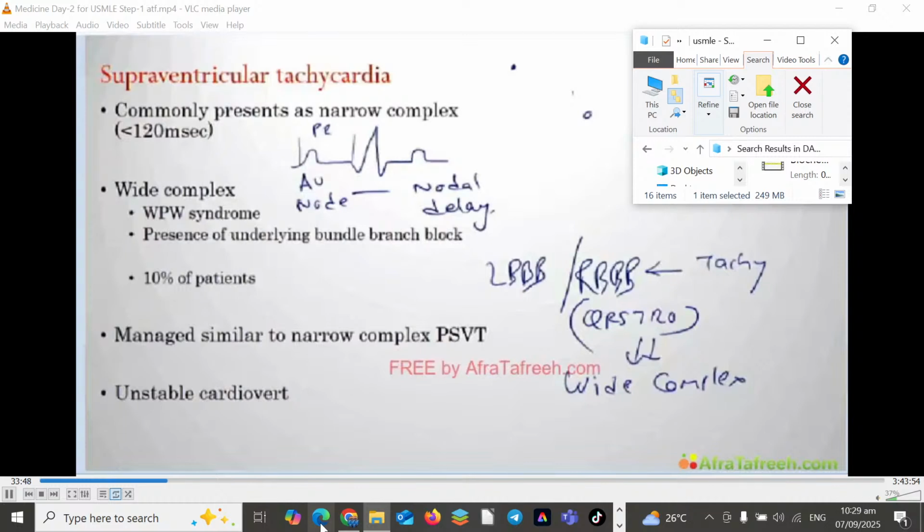When you're talking about narrow complex and wide complex tachycardia, if a patient already had wide complexes on his EKG with a normal rhythm and a normal rate, due to a right bundle branch block or a left bundle branch block, and suddenly this patient develops tachycardia, then he'll have a wide complex tachycardia. It is very simple, right? If you have wide complexes normally because of a bundle branch block, and you develop tachycardia over it, you'll always have a wide complex tachycardia. That does not mean it's a ventricular tachycardia. Can I move ahead?